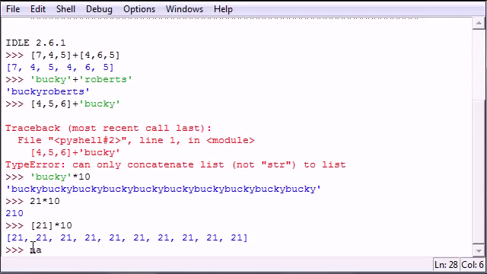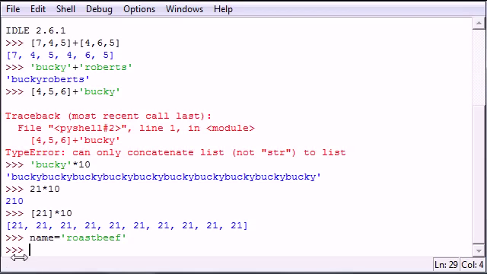So let's have a variable name and set it to a string. Actually, I'm getting sick of Bucky. Just roast beef. Now the variable name has the value roast beef.